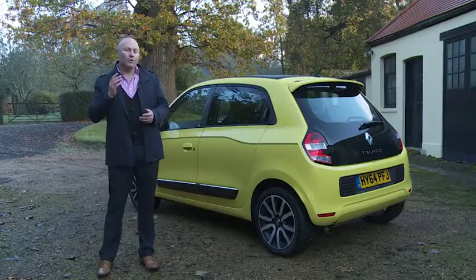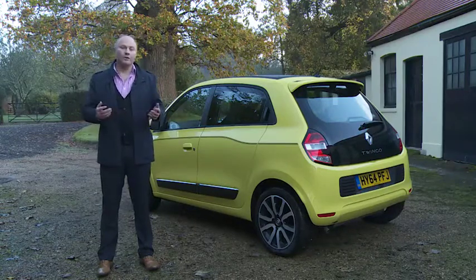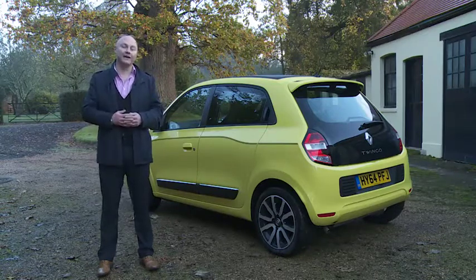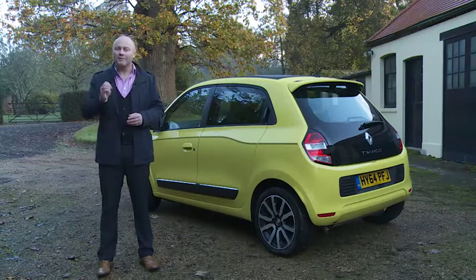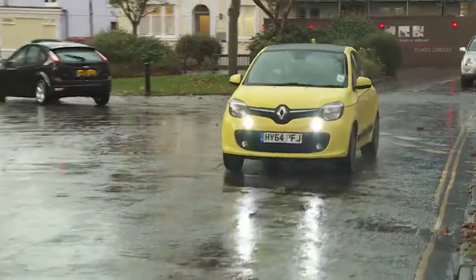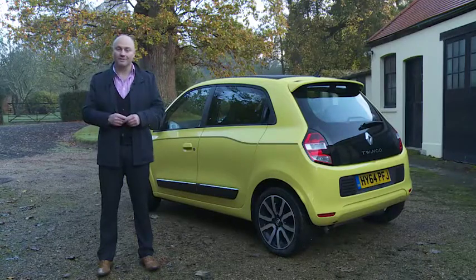Turning attention towards the other main shared design — known as the Toyota Aygo, Peugeot 108, or Citroën C1 — this Renault is priced just above the Toyota but may save you a little on the Peugeot or Citroën. These three rivals have a slight running cost edge over the Twingo, but offer less seats-folded luggage room. As usual, it'll come down to your buying priorities.